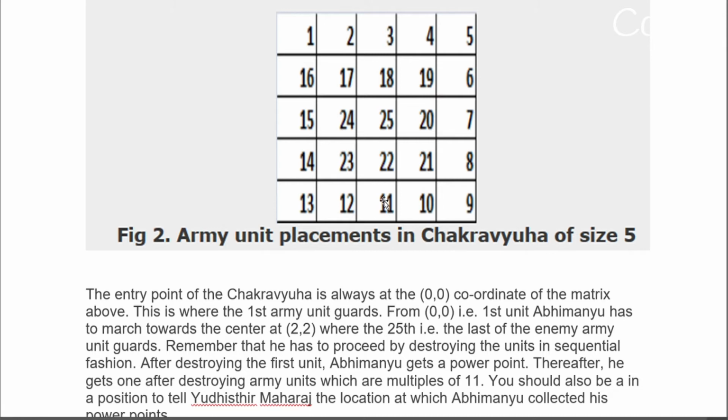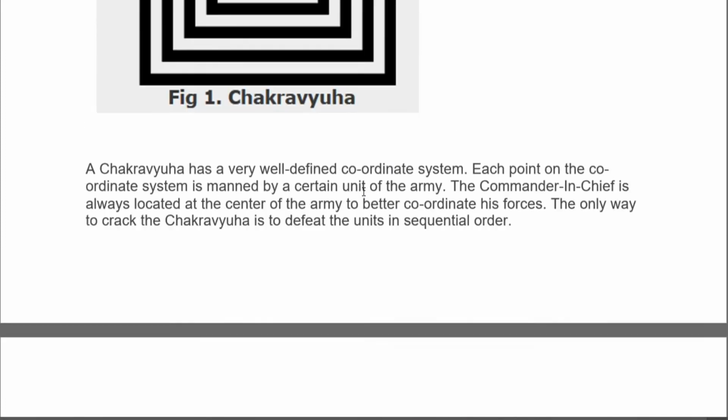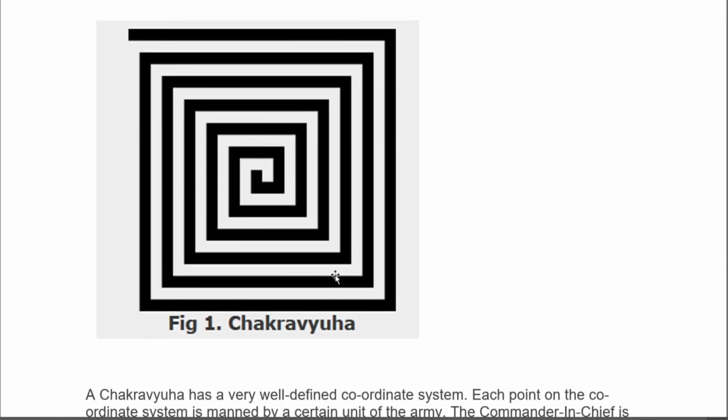So don't worry, I'll show you how to print that spiral, how to actually convert this matrix into this spiral form, because it is a spiral, right? 1 2 3 4 5, then this, and then this. Isn't this a spiral? Yes, it is a spiral. So I'll just show you.